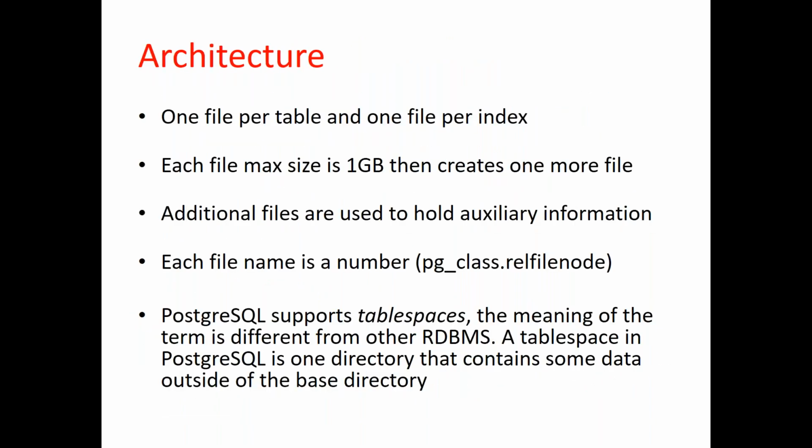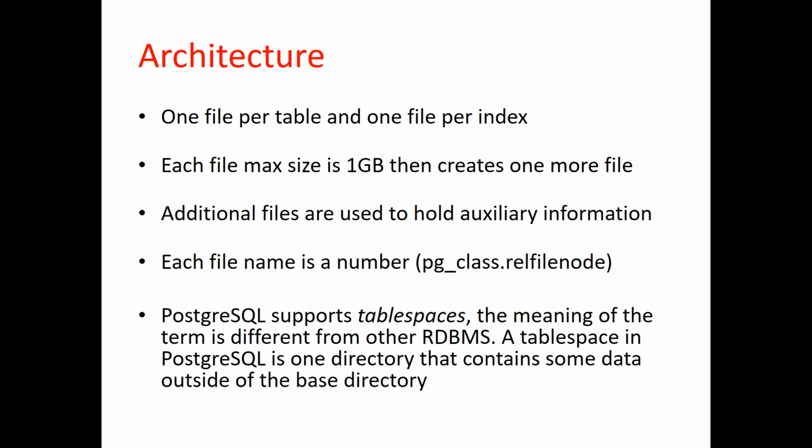Each file name is a number, from pg_class, the relfilenode. So if you have an emp table or a school table, it will give it a number. These numbers you can find in a dictionary table known as pg_class. So in pg_class you can get the number of each file.